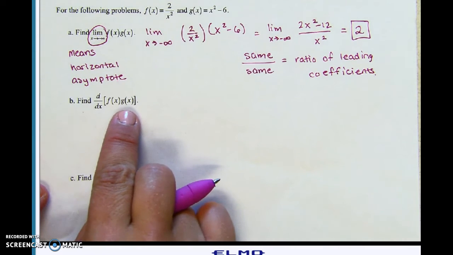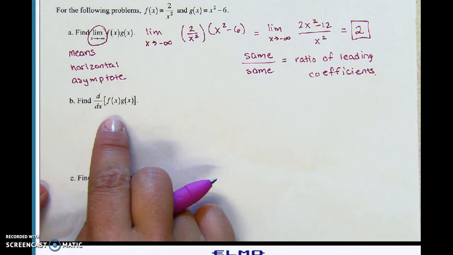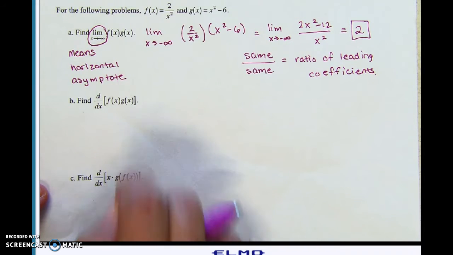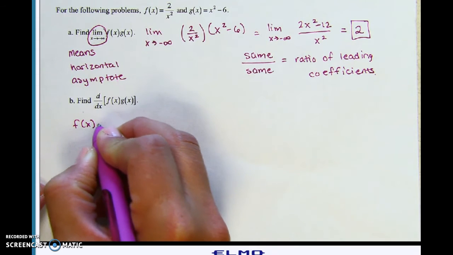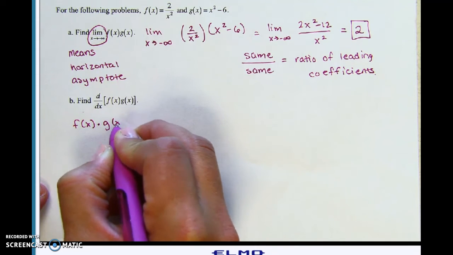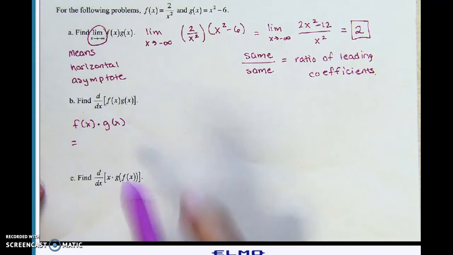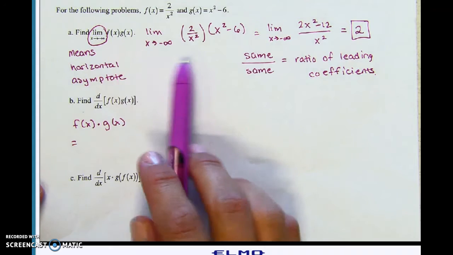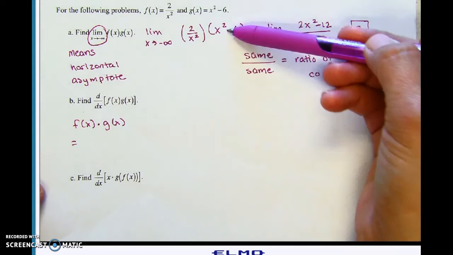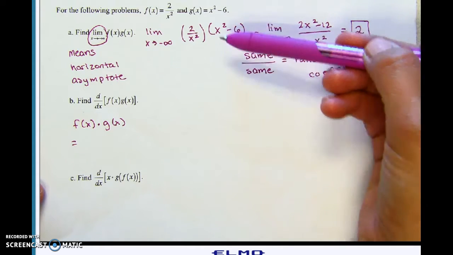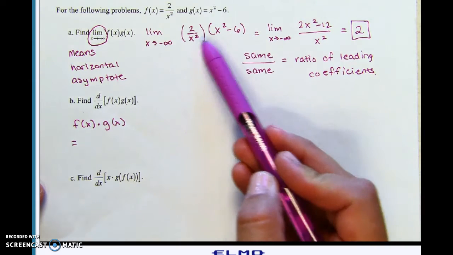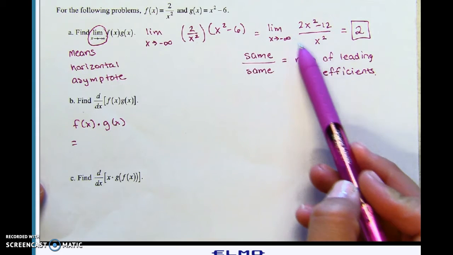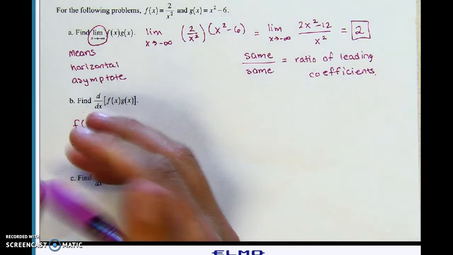Find the derivative of this. Now initially I think, oh, we're going to have to use a product rule, but what if we can simplify it first? So let's figure out what is the f function times the g function. Didn't we already do that in part A? The thing about free response is that you can use previous work to answer the next question. So we already did f times g. Here times here is this.